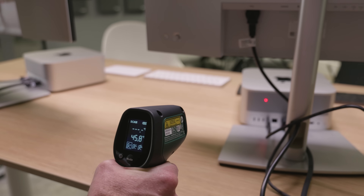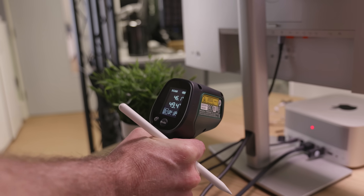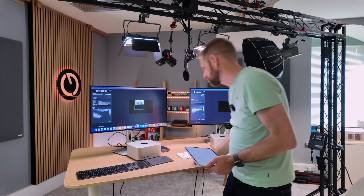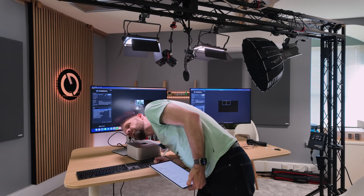It is true that the M4 Max version has an aluminium heatsink whereas the Ultra's is copper, but the Ultra is also a much bigger chip. We saw identical temperatures without any significant load — 41.4 degrees Celsius on both machines. Eight minutes into the Cinebench test the M4 Max hit 46.1 degrees while the Ultra had risen to 49.4 degrees. As for fan noise, I was ready with a calibrated microphone and dB meter, but the fans never became audible on either machine. You have to be very close to the Studio to hear them at all — both machines have very efficient cooling solutions.